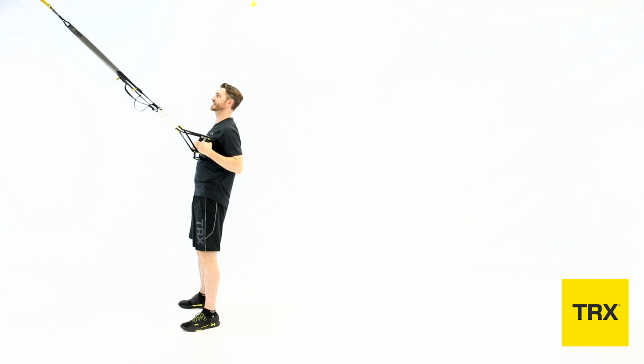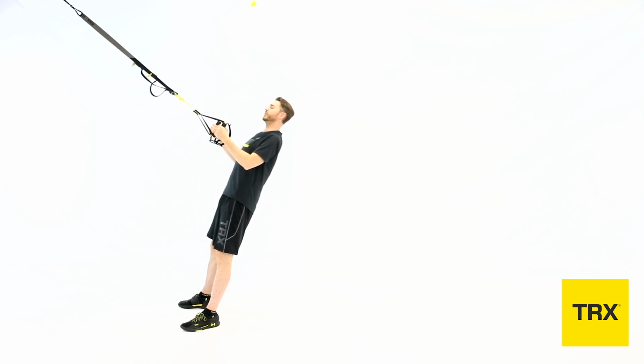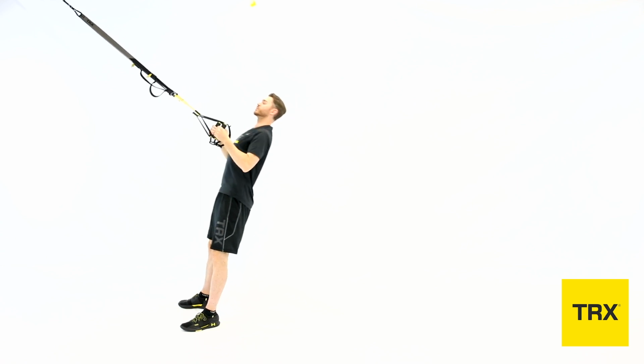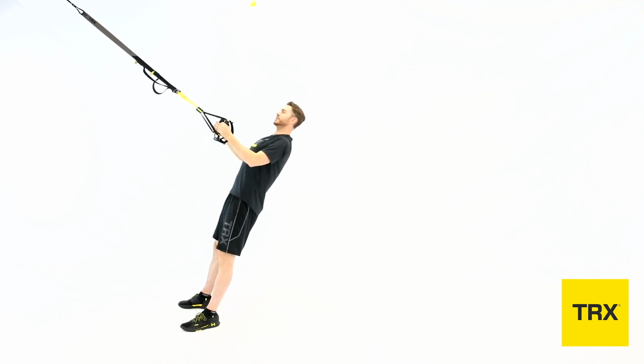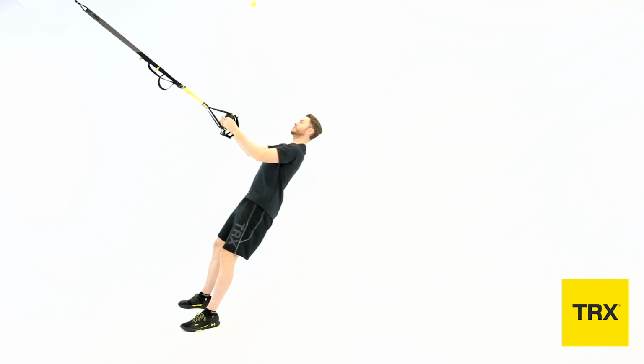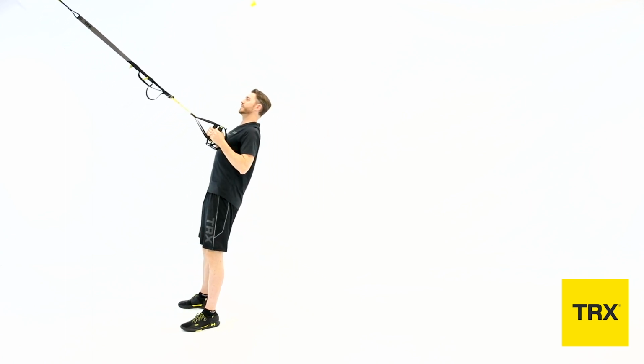Now we're going to progress this exercise into a little bit of a combination where both movements are coming in together and then bring yourself all the way back up. So it's like a combination where there is no strict difference. So you're almost working the two movements into one fluid movement now.